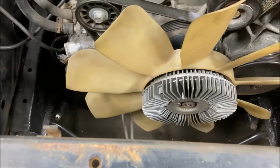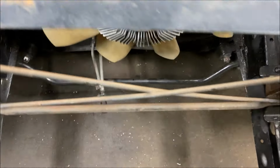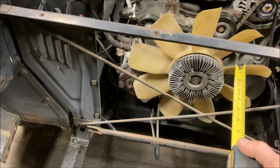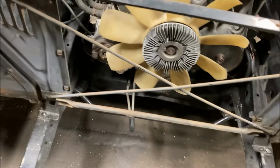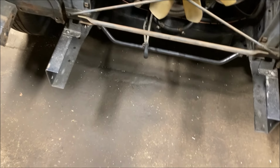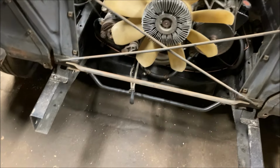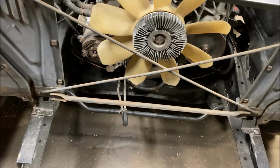If that doesn't work and the condenser won't fit on this side of the radiator support, then I'll put it on this side underneath here. I'm sorry, I'm so close, but on this side under this lip here, and I'll get rid of the cross bracing and this bottom bar, because once I weld that flat piece of steel across the bottom, I don't think that stuff's going to be necessary anymore, and that'll give me a little more room in the front. So it's going to be tight no matter what, but I think we'll get it all to fit.